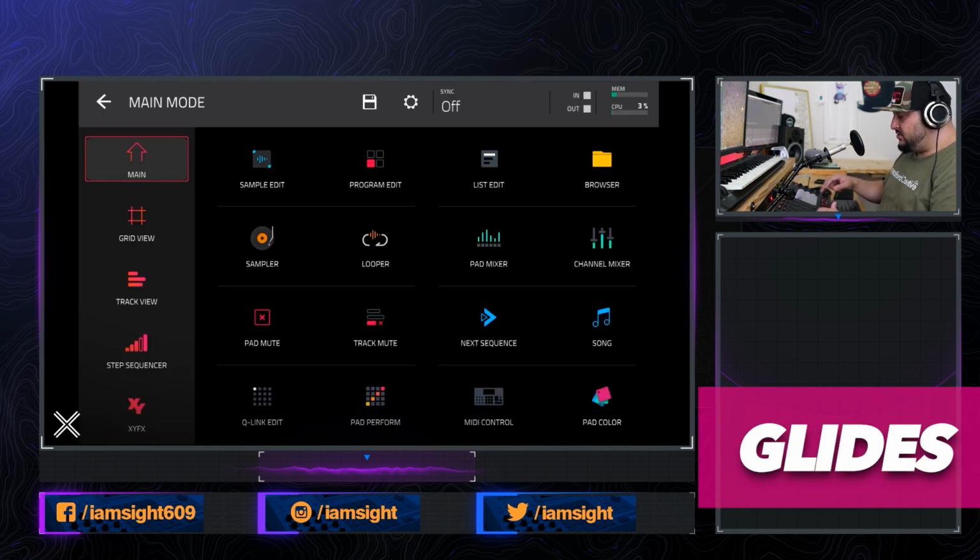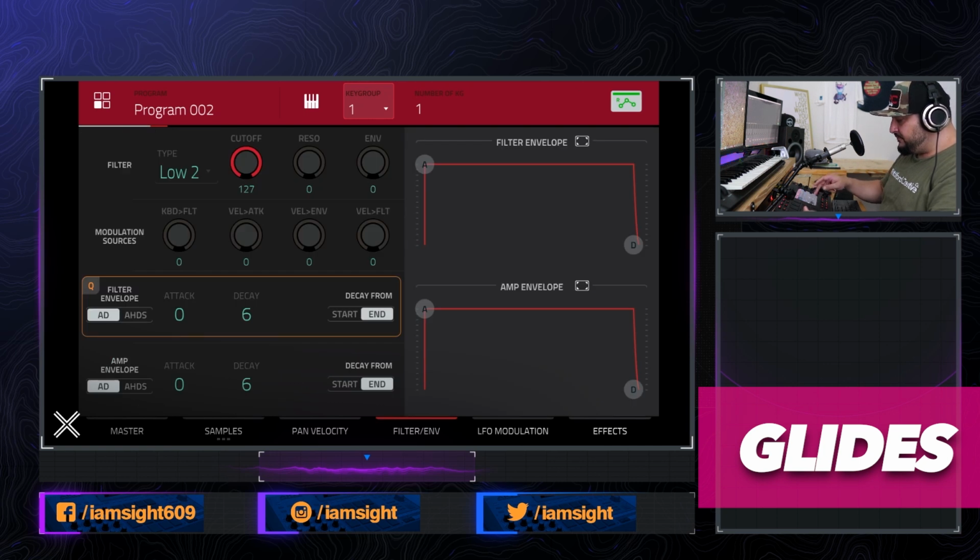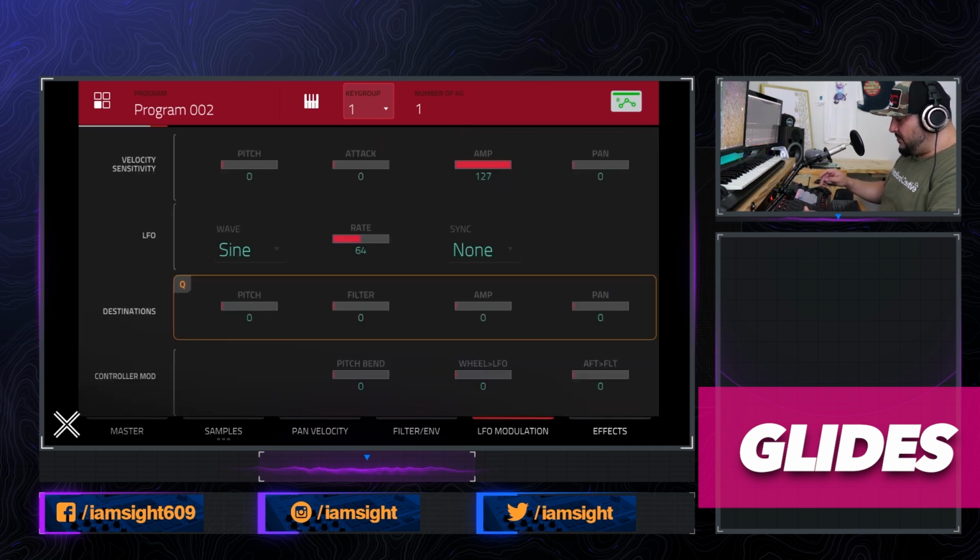All right, now another trick. I'm going to do this now. I'll do another video breaking it down, but with my 808s, I like to pitch bend them, and it's very simple. Once you have your pattern laid out, just go to LFO modulation, and this pitch bend down here, turn that all the way up. That's a full octave of pitch bend.